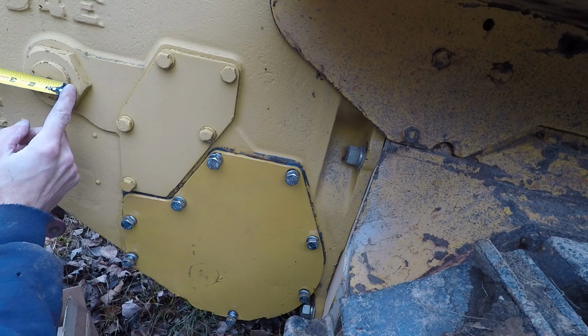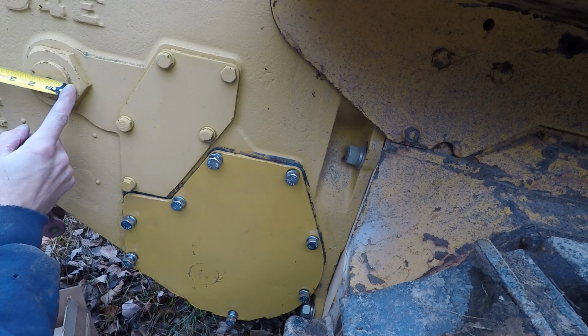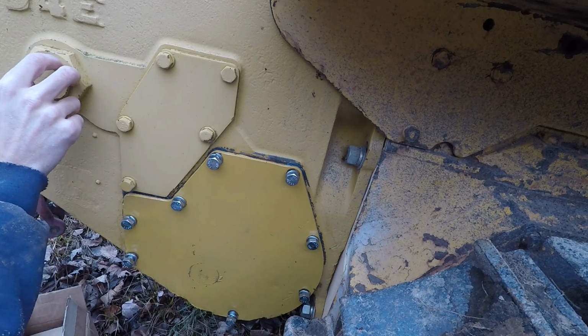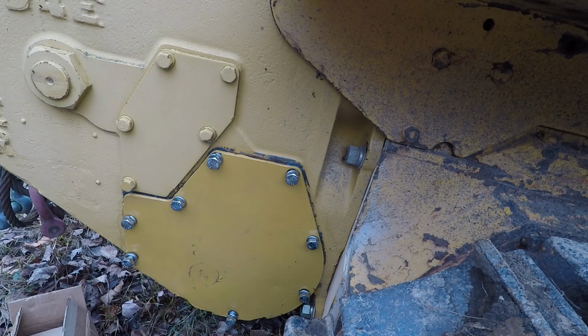What is this? 2 inches. 2 inches. Remember that measurement. 2 inches for this threaded shaft. That's going to be very, very important here down the road for another project for this machine. We'll explain that project later on, but remember that dimension.